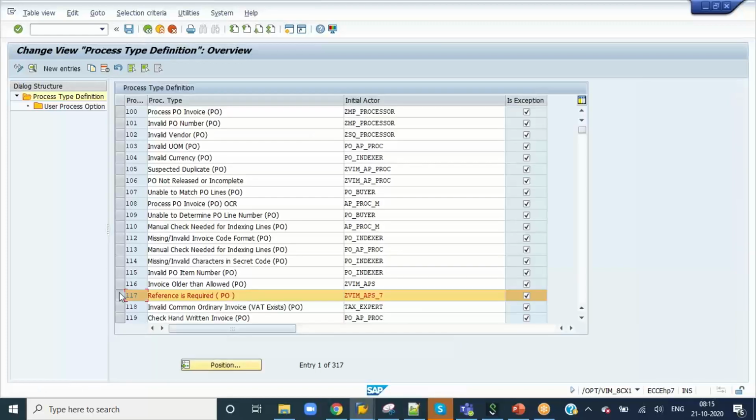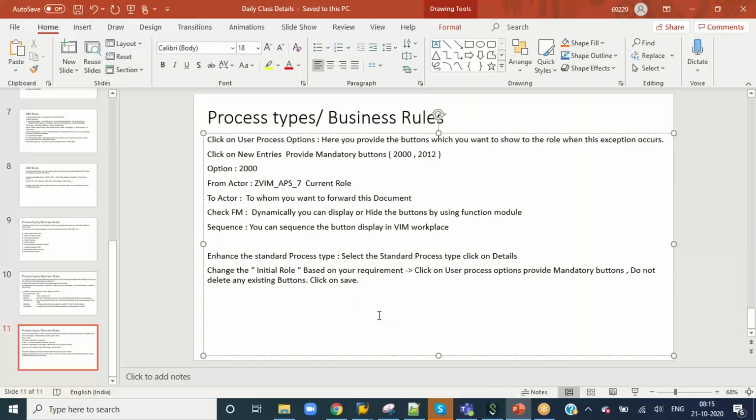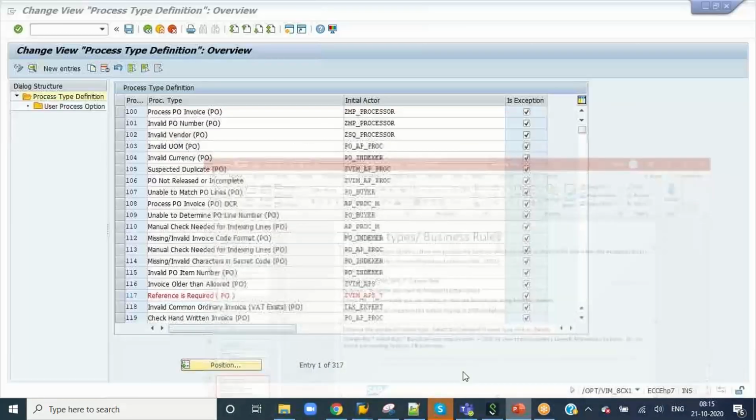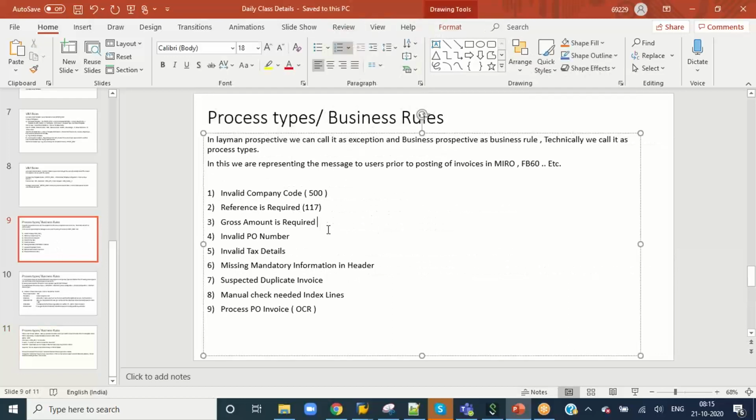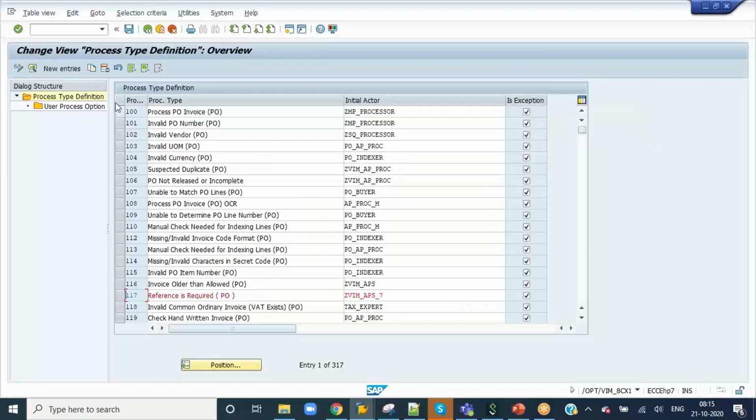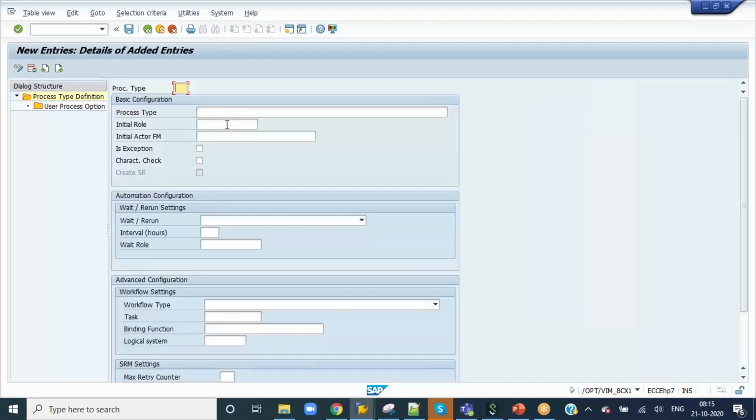So now we created the process types, right? Next we need to create whatever required process types. We'll create now one by one. We have gross amount is required. So I'll create new entries 501 is exception.